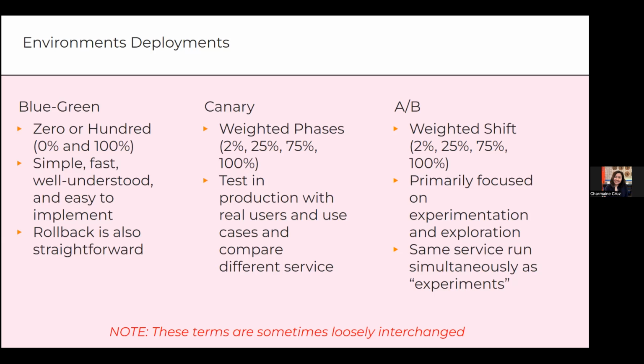So canary, yung deployment is weighted phases. So ang difference ni canary at ni AB is it is for testing or experiments. So kay canary, we have weighted phases. So katulad ng blue-green deployment, may dalawang identical na environments. So for canary, you have to create a new environment, parang ganon. And yung testing niya is depending on users' approval. So test in production with real users and use cases and compare different services.